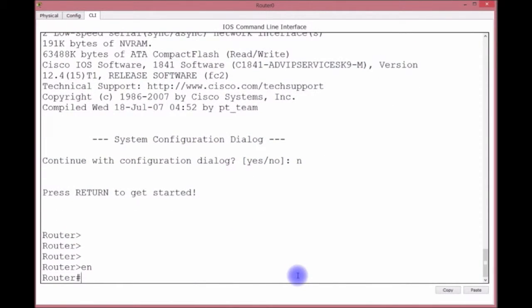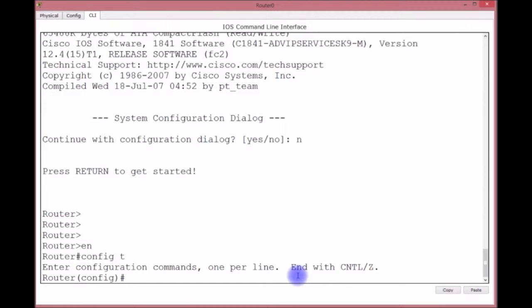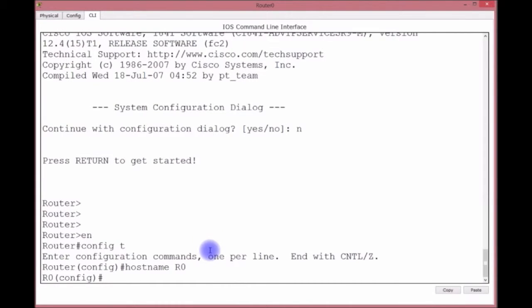All right, so let's go ahead and do router 0. So we go enable. You know what that means already, right? Setup mode, we don't have to worry about that. We're going to do config t. And we'll just call it router 0 since the title bar up here of this particular router says 0. We don't want to confuse anybody. So we'll set the hostname. Hey, I'm supposed to be typing in capital. Hostname R0. That's about it as far as basic configuration.